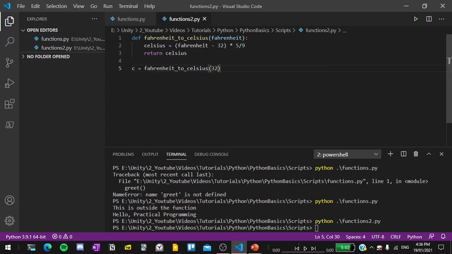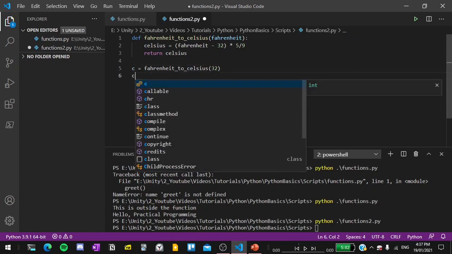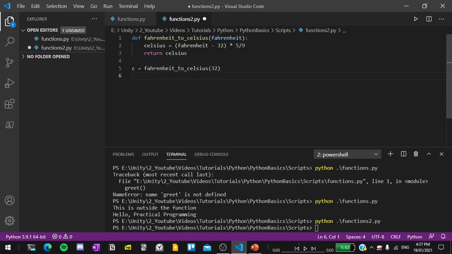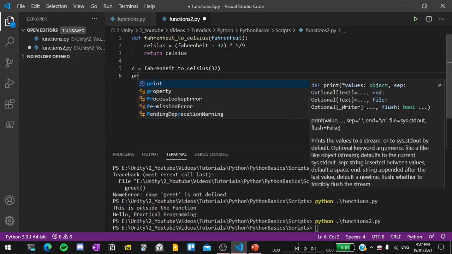This is new syntax, but when we say a variable is equal to a function, what it actually means is to assign the output of the function to the variable. So in this case, c should equal 0. With this, we can do many things with the value of c, or simply print the value of it to the screen, which I will do now.